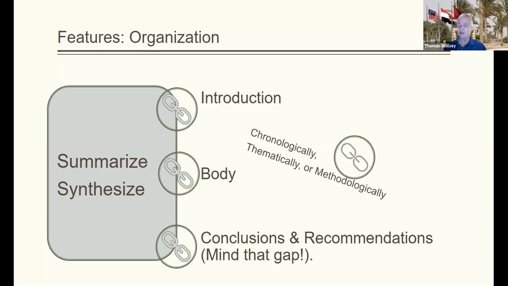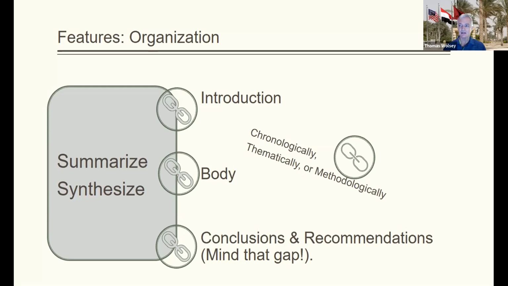If it were quantitative, maybe we're looking at correlations, which are useful, but they don't compare in the same way that regression analyses do. So you have to pay attention to what the methods are, and organizing your body text by method can be really important. Thematically is probably what most people do, and what you will probably do if you were assigned to write a literature review here at AUC, or if you are going to be writing a thesis, working on a study with another colleague, and so on.